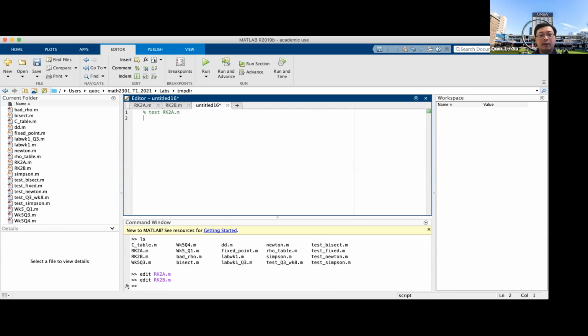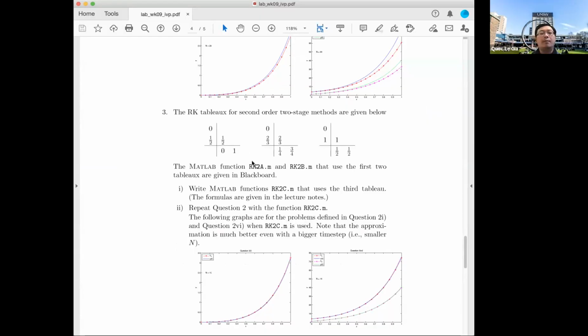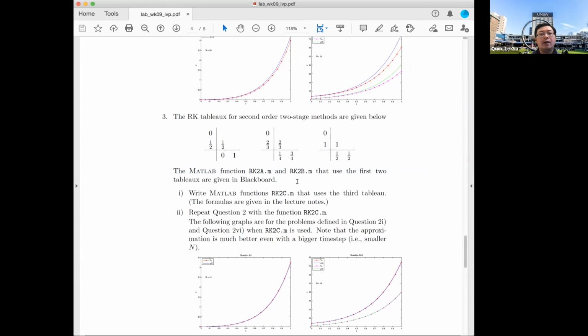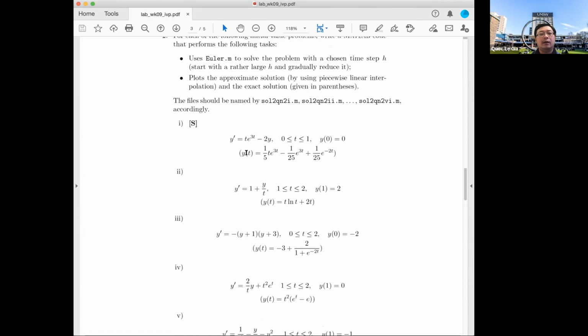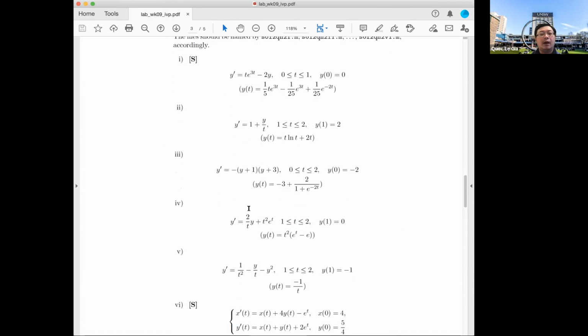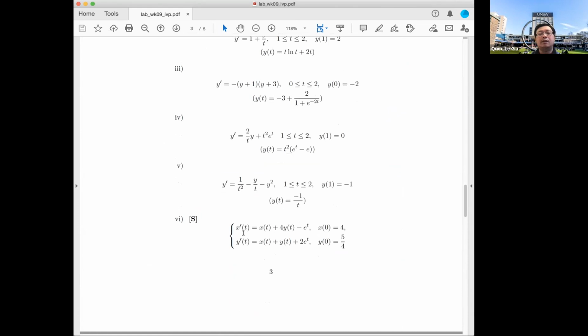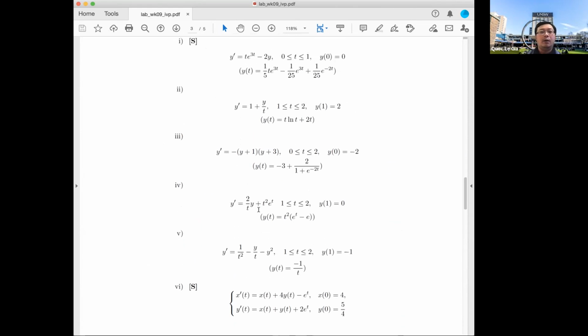Going back to the question, I'm going to use RK2A to solve questions 2I and 2.6. 2I is just this ODE, and 2.6 is a system of two ODEs, to see how it works.